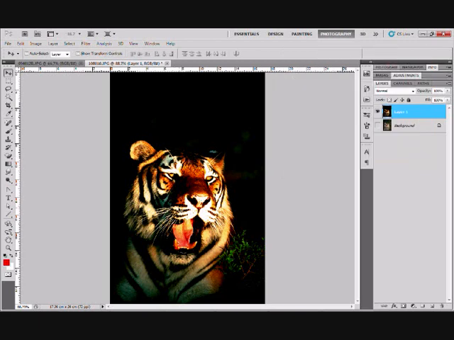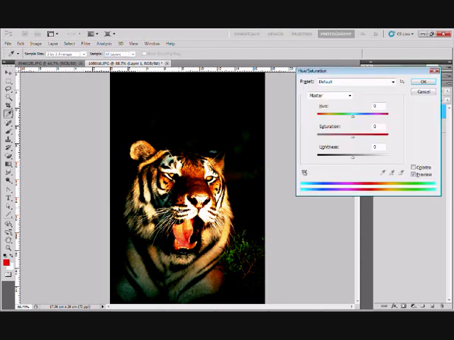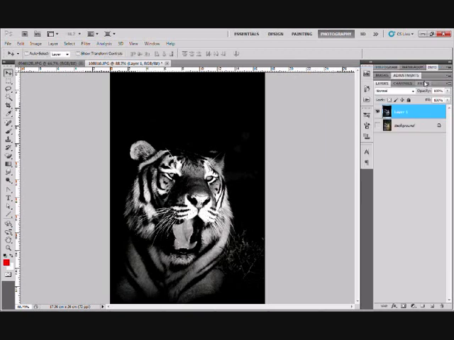I want to make it black and white, so I'll simply press Control U to bring up my Hue and Saturation menu, and here we will desaturate and take out all the color. And we say OK. Now I'm going to put my text in. So I will select my text tool, Arial, black, nice, bold, strong, red is the color, and I'm going to simply click and type.